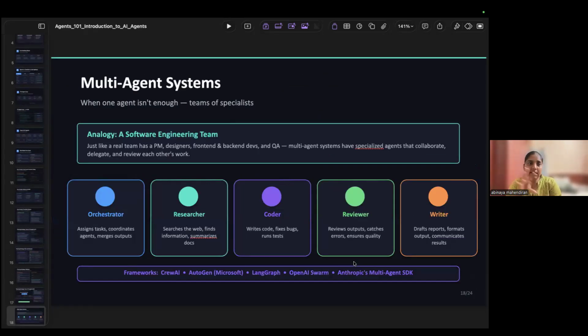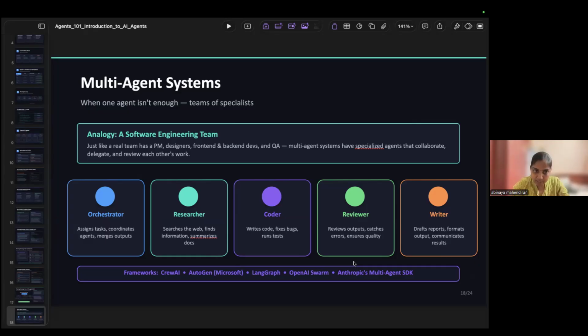So till now we have seen how a single agent will work, but in reality what we have is multi-agent systems. The LLM will actually spawn multiple agents and each agent will do its own task. So this is literally like running a software engineering team. I have a team of people working with me, right? Each person does different jobs. My job is to delegate the work to them. So I'll tell them, do this, do that. Okay, this is the project. This is how it should be done. If this is the task, this is how it should be done.